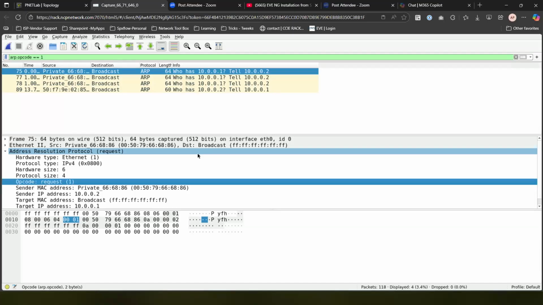If you got an ARP reply and you have your ARP table updated, then the device is not going to do an ARP every time. You mean if there is no MAC entry in the CAM table? No, the ARP table, not the CAM table, ARP table. Okay, thanks. No problem.